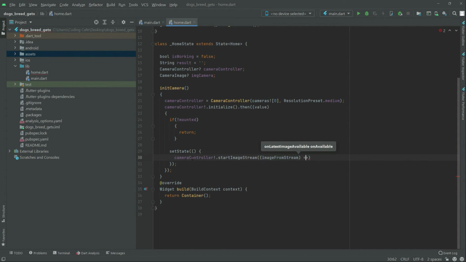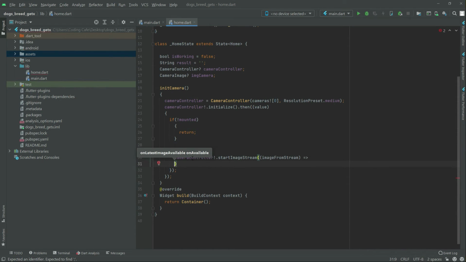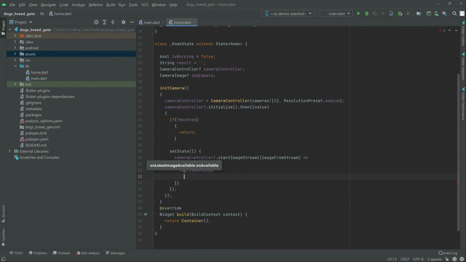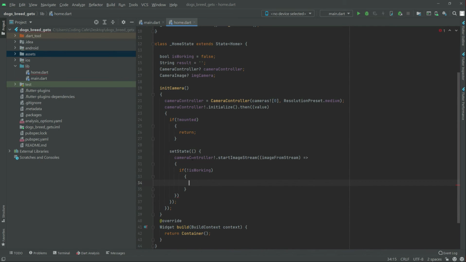Now after this in here there will be an if condition: if not isWorking, then we will do something, okay, and there, if not working, then we will simply set isWorking to true.